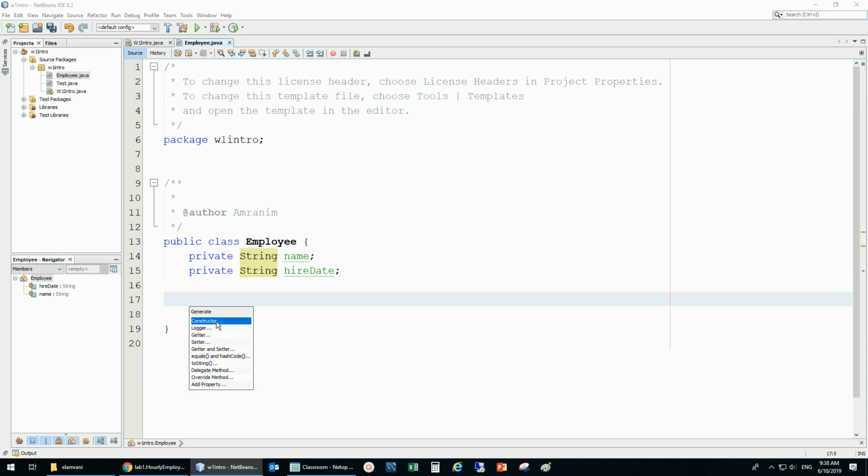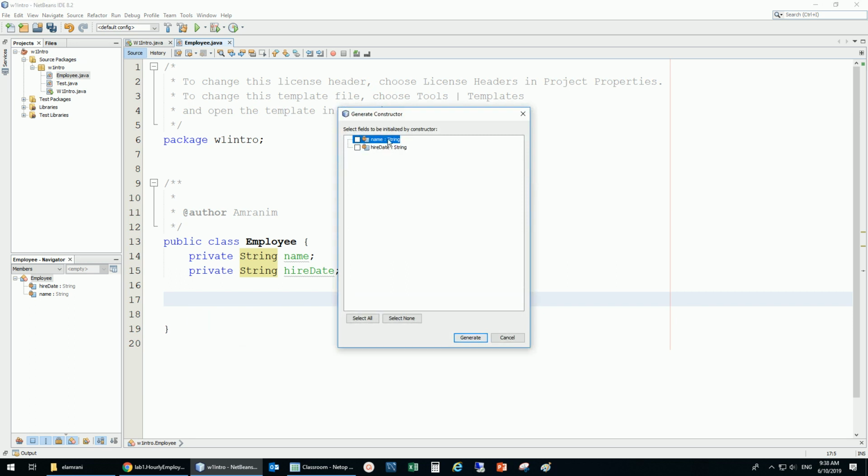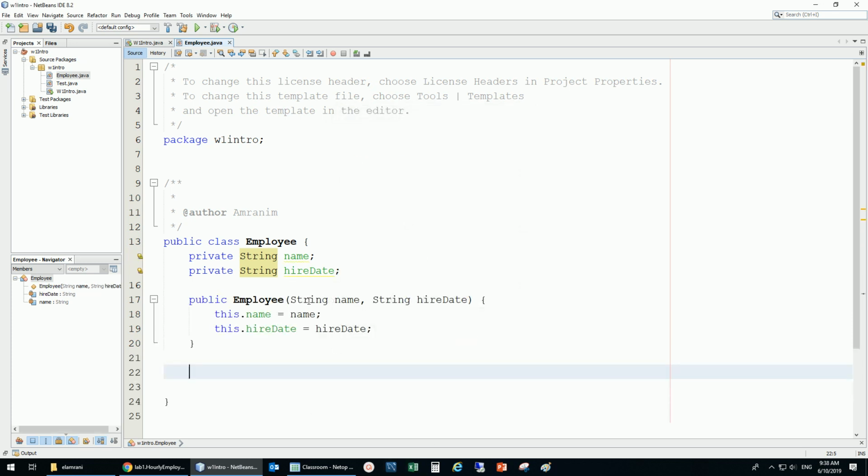Now I'm going to create a constructor. Or maybe I can just mention these two. That means the constructor can use two parameters, one for the name, the other one for the date, and the first one is going to be here, the second one is going to be here.